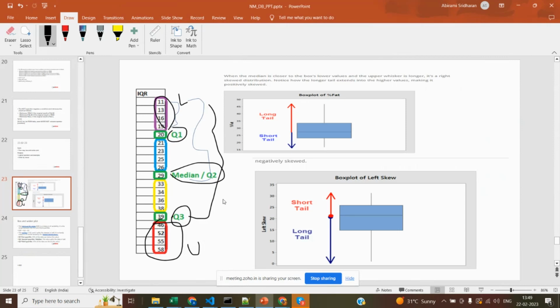So why are we separating our data like this? What is the point? Because this data might contain some outliers. Sorry about the handwriting.